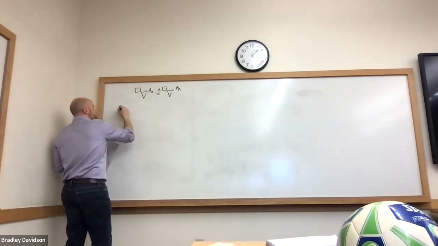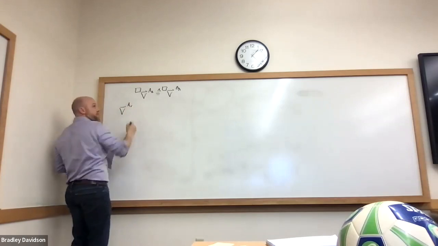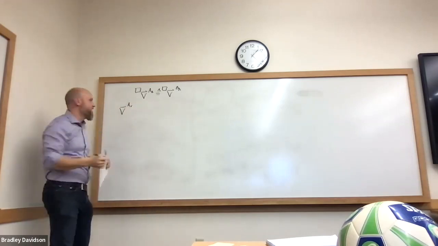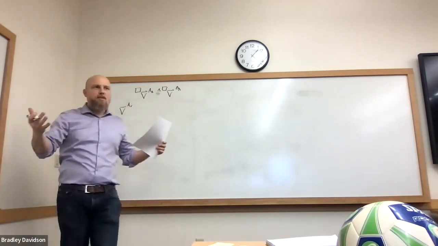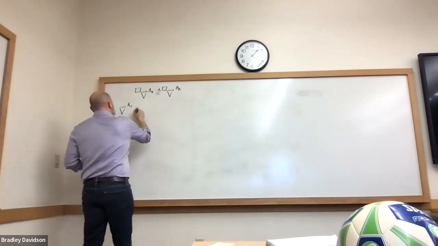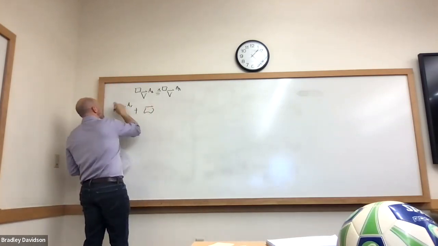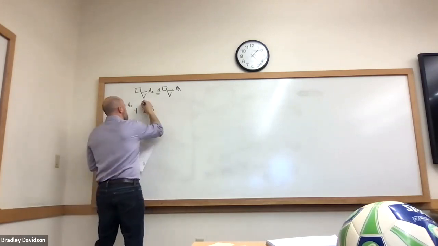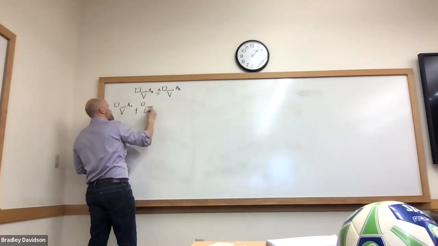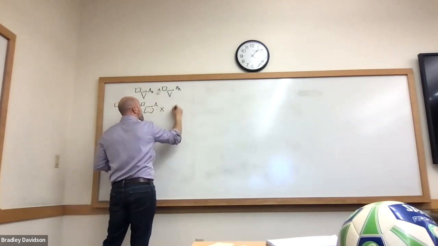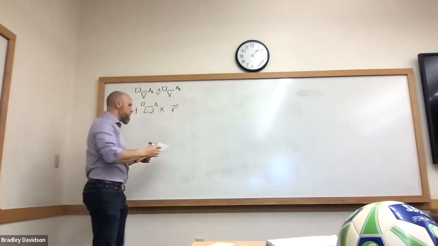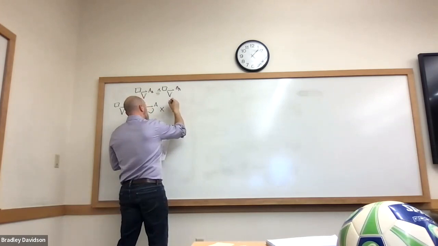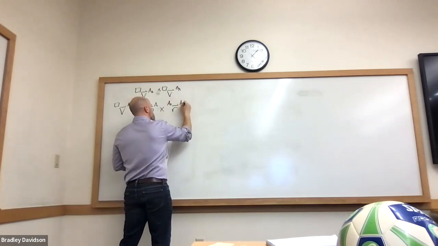So let's do this left side. Where do you want to start? I think A naught's a great spot. Okay. So you always need to start somewhere on the gear, right? We're going to add the angular velocity, not filling in the reference frames we're making our observations from. Omega A cross R, and then this is R from A naught to A sub B.